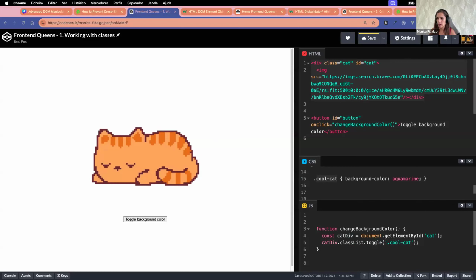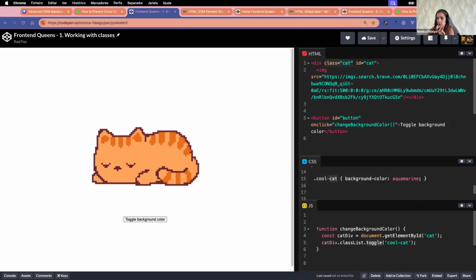I don't need to add a dot before the class name, because we are already saying, in this element, the cat div element, in the class list that this element has, please toggle the coolcat class, which is this one.